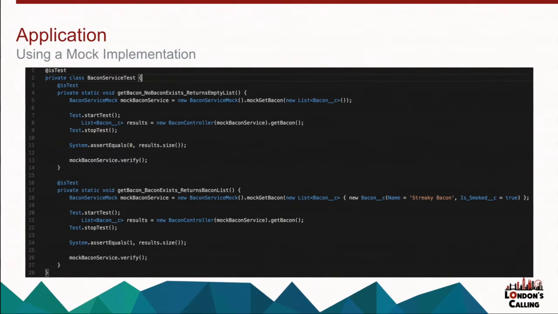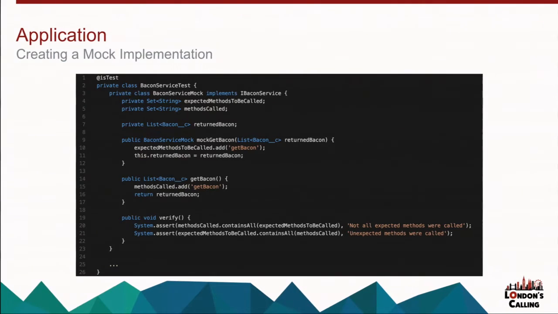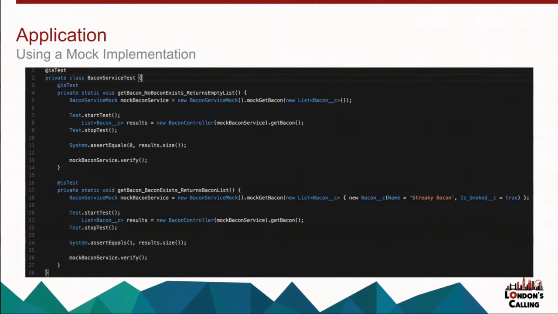You'll notice on the other slide that the verify actually does a couple of quick asserts. It just checks that these two sets match up, so you can check that all the methods you expected to be called were called and none that you didn't expect to be called were called. With one method, obviously, that isn't really necessary, but it just shows how that could work. So again, if I go and change how the service works, controller tests will still pass, which is great. And also I'm actually verifying that the correct things are happening.